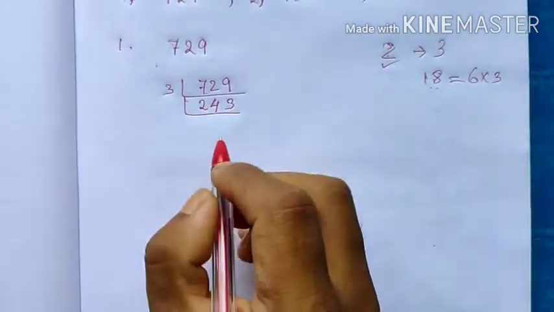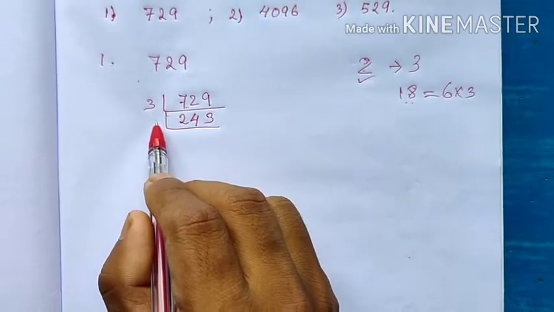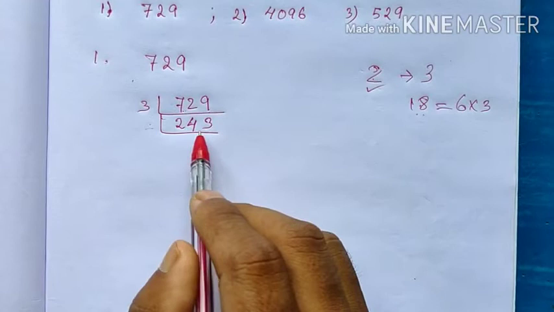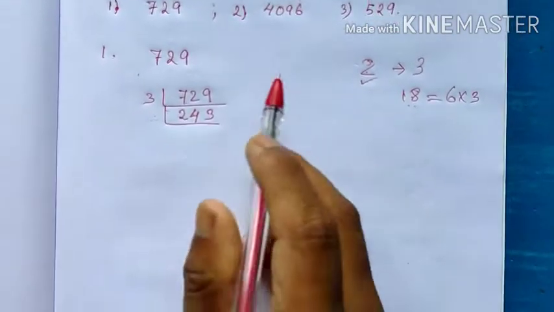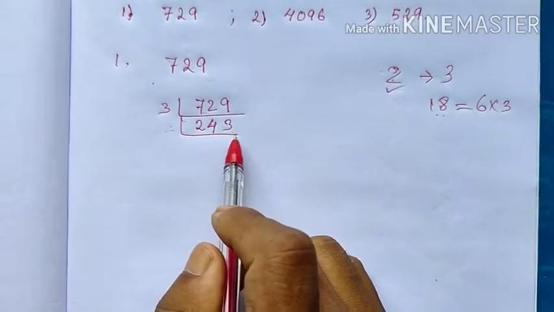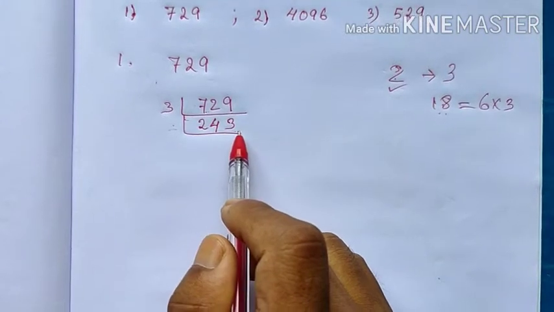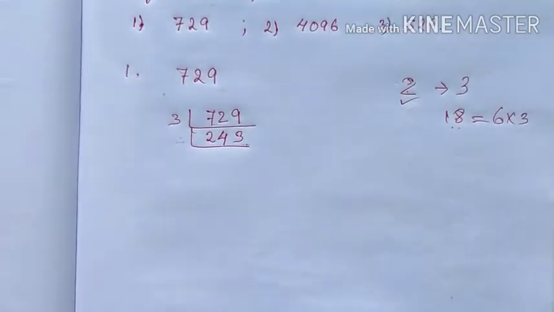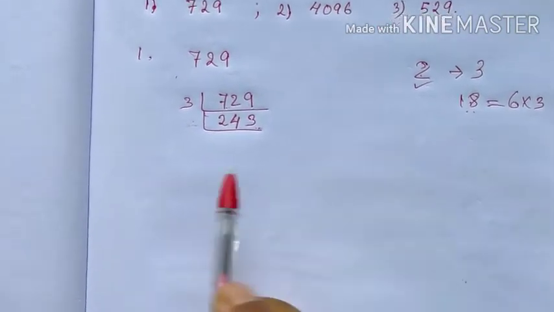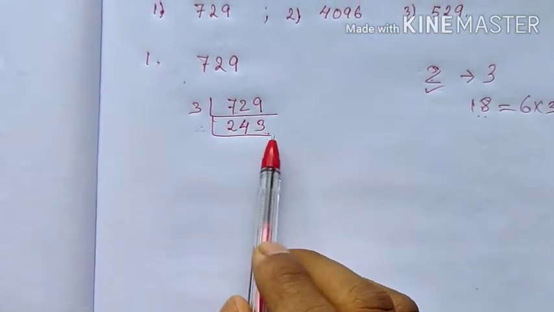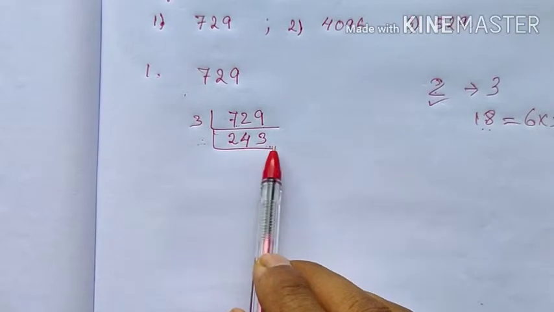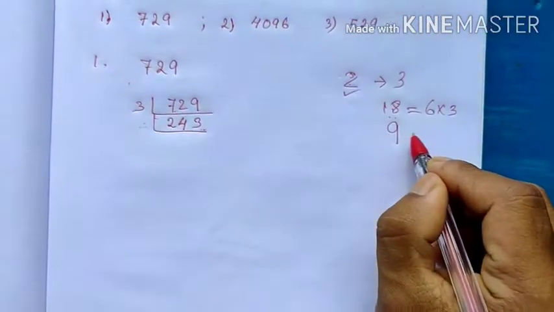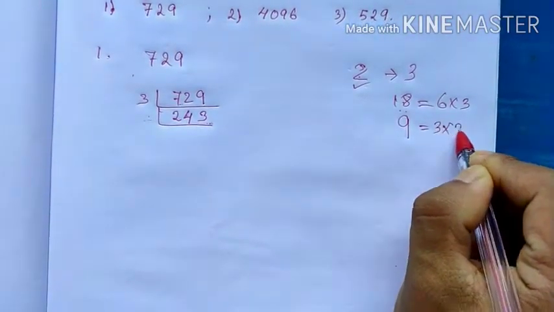Now again let us look for the next prime factor. If I look at the number again, this is an odd number, because the last digit here is 3, which is odd. So this number will not be divisible by 2. Now let us check for 3 again. To check for 3, we will add all the digits again. Here there are 3 digits: 2 plus 4 is 6, and 6 plus 3 is 9. Is 9 divisible by 3? Obviously 9 is divisible by 3, because 9 is equal to 3 into 3.